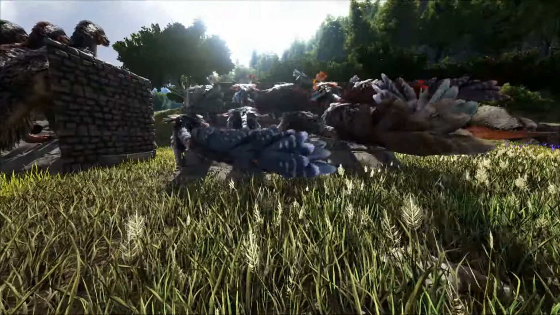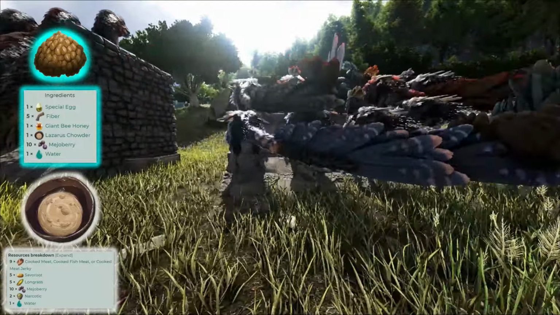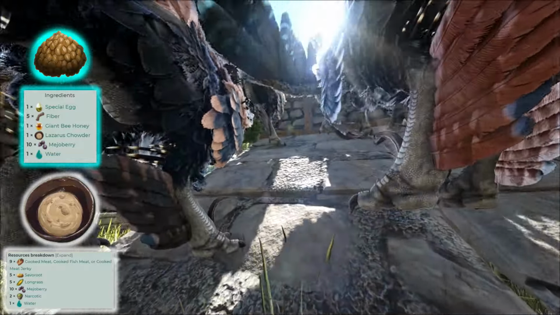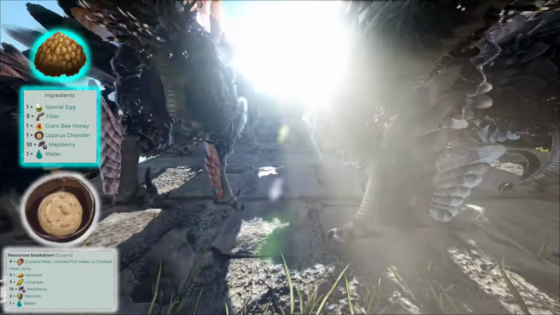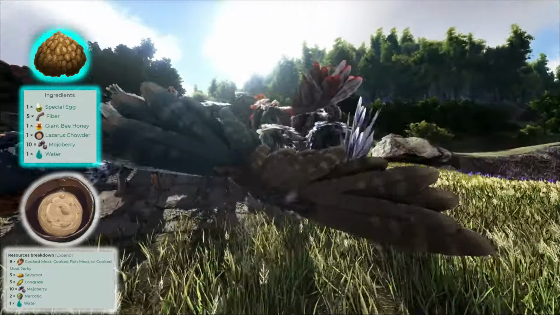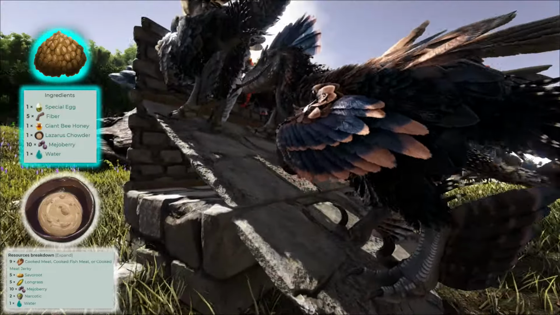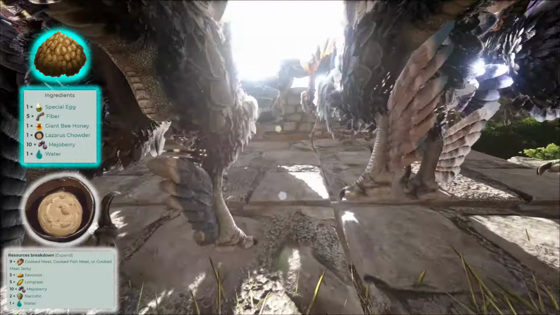So now we move on to the best kibble in the entire list, and that's extraordinary. Now this is a lot harder for several reasons. One, Deinonychus do not defecate, and because they don't defecate, they actually don't lay eggs. The reason why they are here as opposed to something else like a voidworm or crystal wyvern or a magmasaur, Utyrannus, what else is there? Regular wyverns, etc. The reason why the Deinonychus are here is because, one, you don't use extraordinary kibble very often.